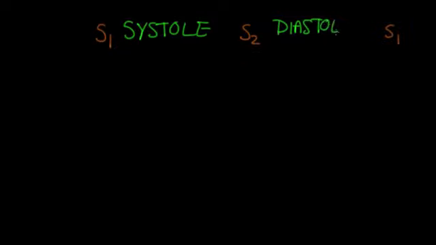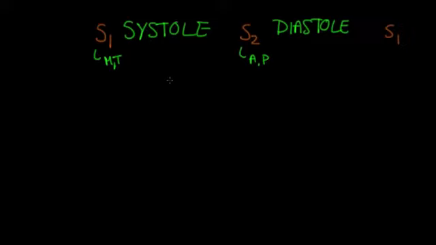And I'm going to write S1 over here again, because remember this is a cycle. In between S1 and S2, we have systole. And between S2 and S1, we have diastole. If you remember, the S1 and the S2 are actually caused by closing of the valves. For S1, specifically the closing of the mitral and the tricuspid. For S2, specifically the closing of the aortic and pulmonic valves. And these are all abbreviated here.